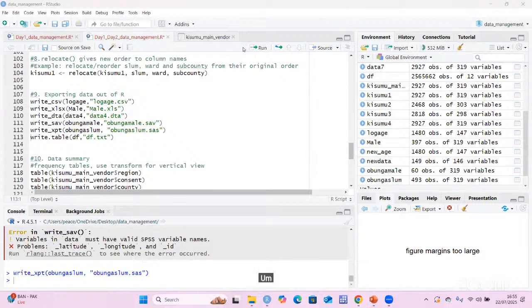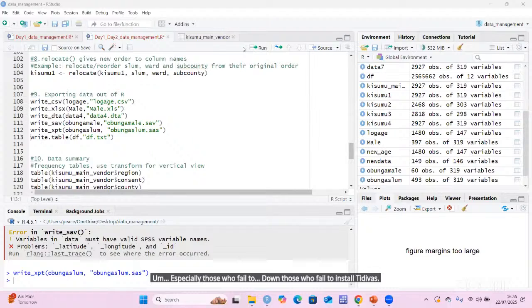Somebody has exported both. The DF may not work because some people fail to CSV not found, right _ CSV not found. Especially those who fail to install Tidyverse may have challenges with writing the CSV, but we shall address that.